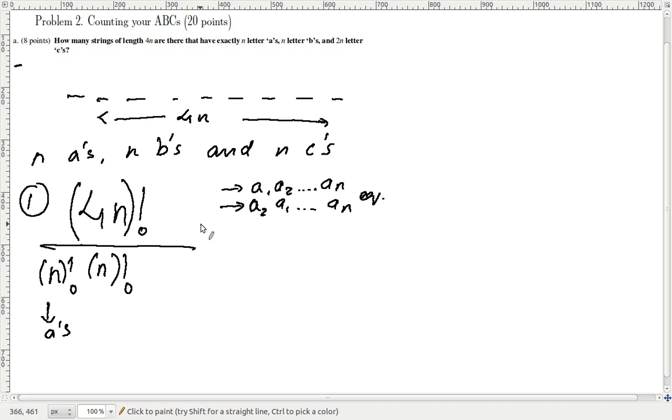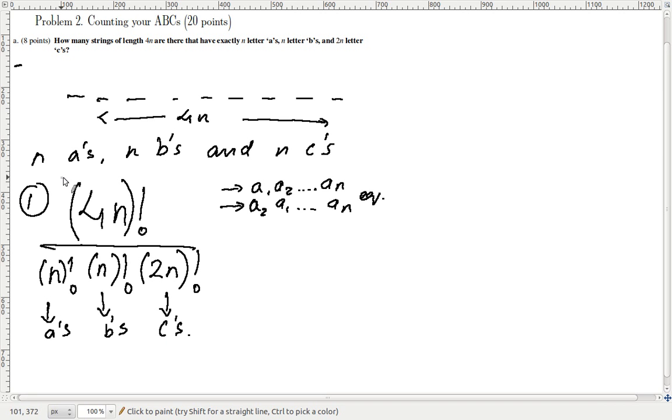And now again for C's, except it's not n, but 2n. So you have (4n) factorial ways of arranging 4n different objects, but to account for double counting you divide by n factorial for A's, again by n factorial for B's, and by (2n) factorial for C's.